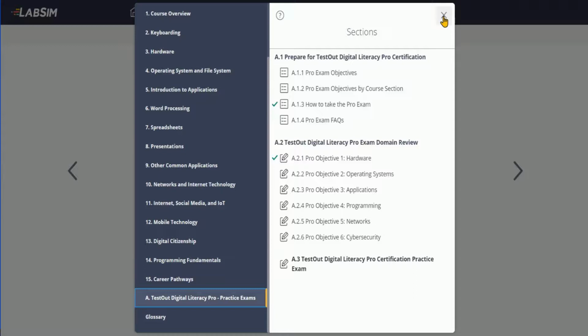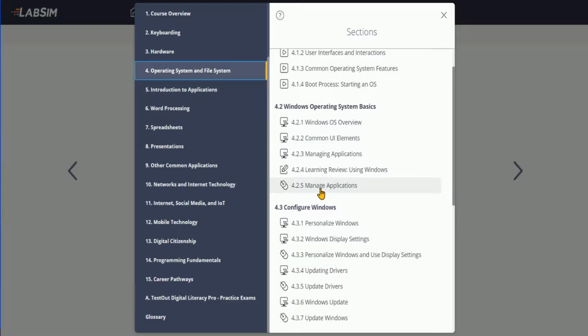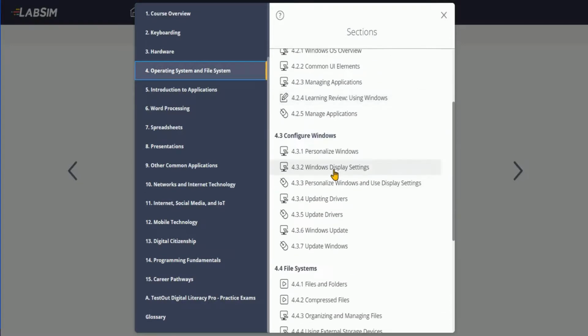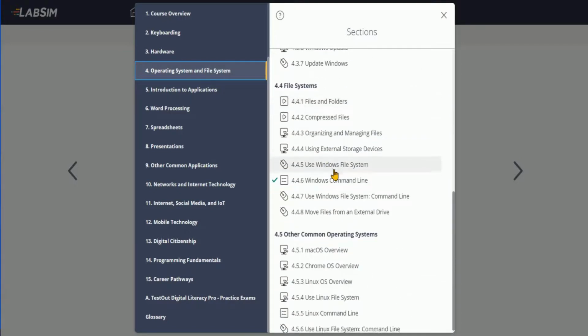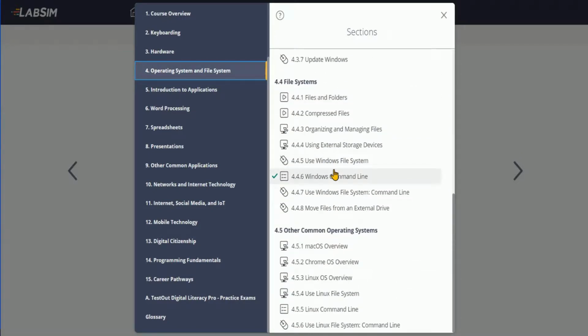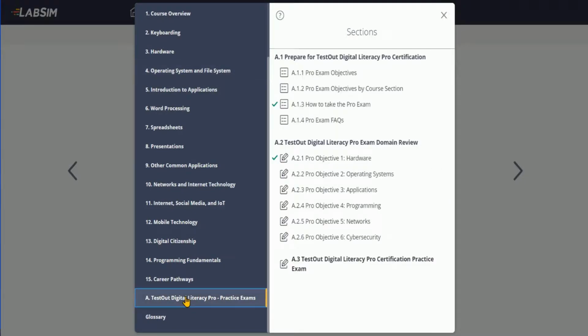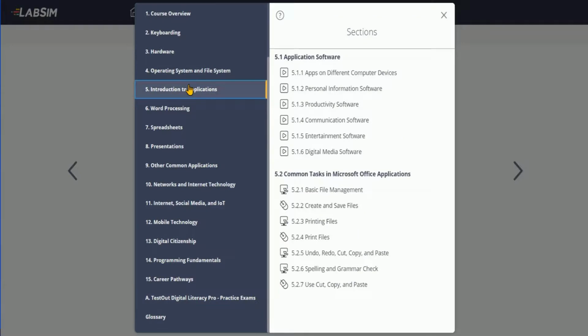Now, one thing I want to point out for this new course: if you're familiar with TestOut, you know that normally we have end of section quizzes on every section in every other course that we've made, but this one does not have that. We did that with intent because we don't want the student to tie that in to the course, right? We want the teacher to control that delivery, especially for the younger students. For older students, there are some workarounds because we do have the practice exams that they can use to go through, but the other parts of the sections don't have any type of exams.